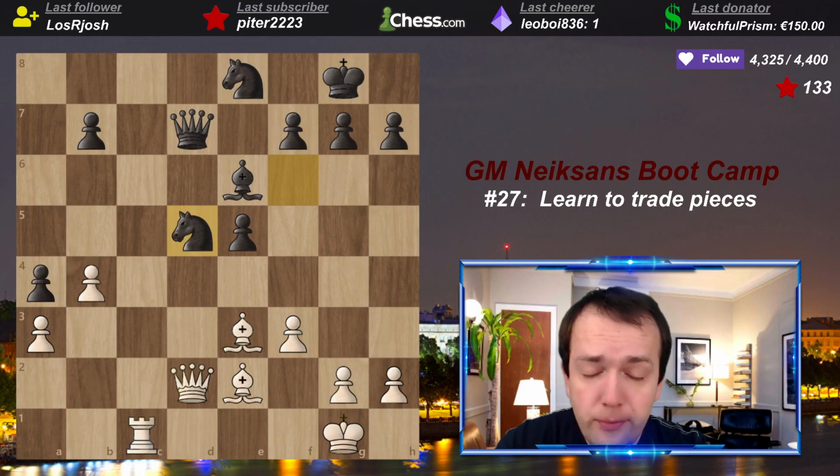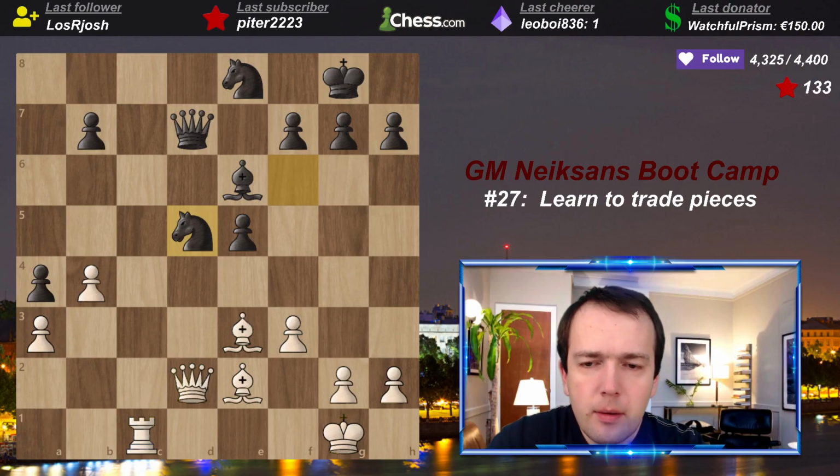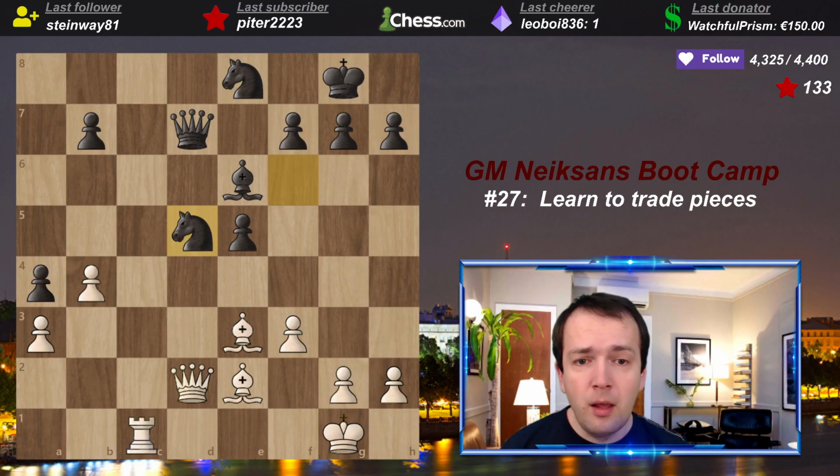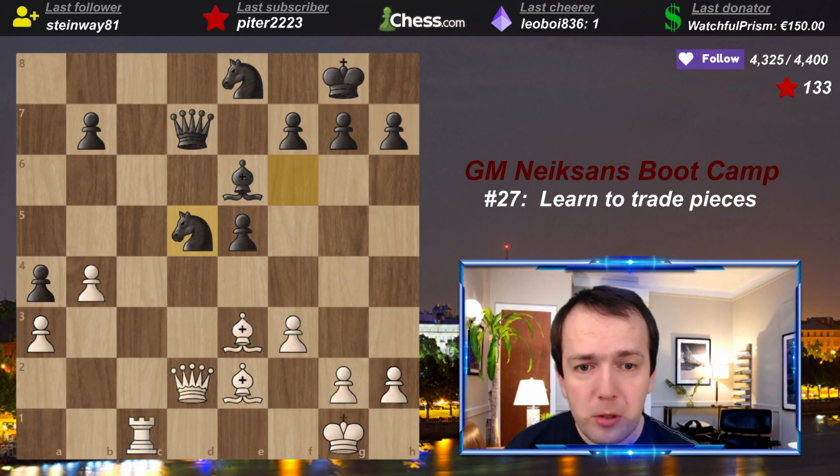do you want to trade on d5? Are you playing bishop c4 to take on d5? Because this is what you have to understand. Again, don't have the illusions that your opponent is going to take on e3. He's not going to make it simpler for you. Rook c5, I see how is that any different. Bishop c4, you are not ready to take it because, again, don't overestimate the importance of the extra exchange for the pawn. It's just half a pawn.